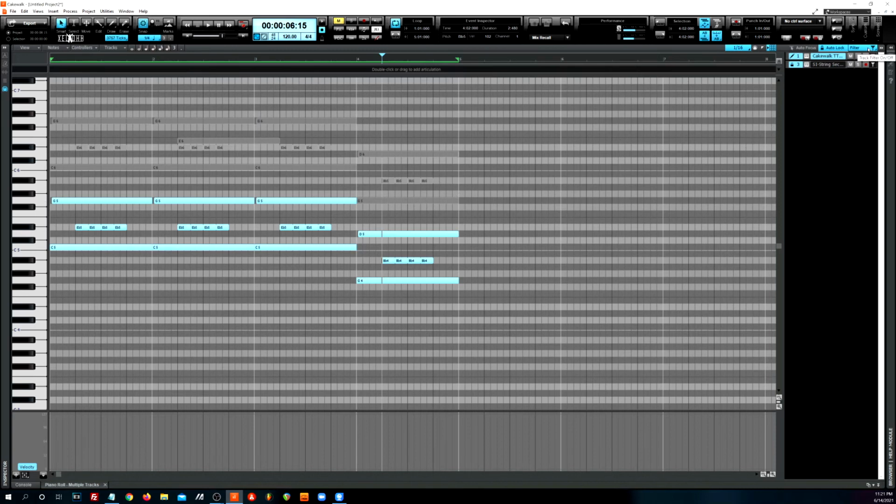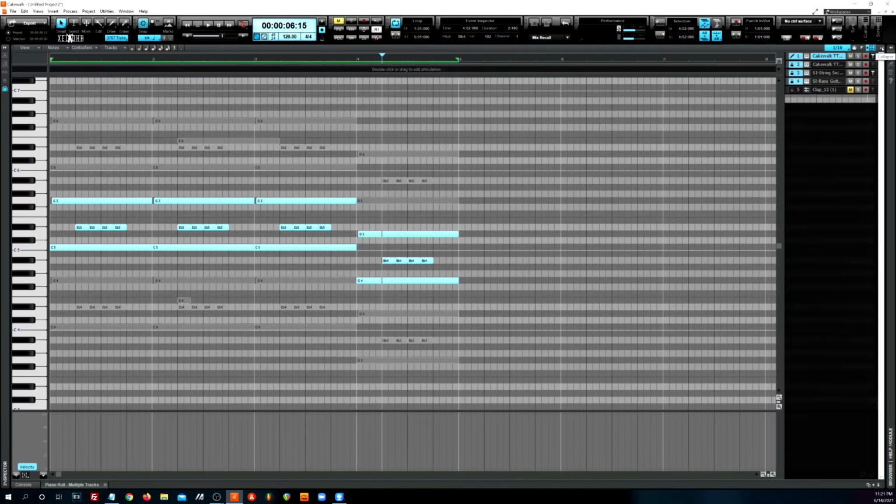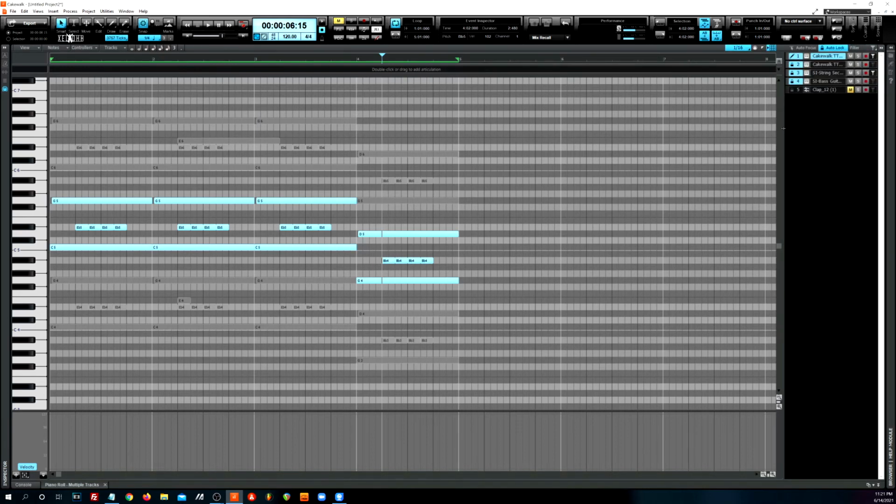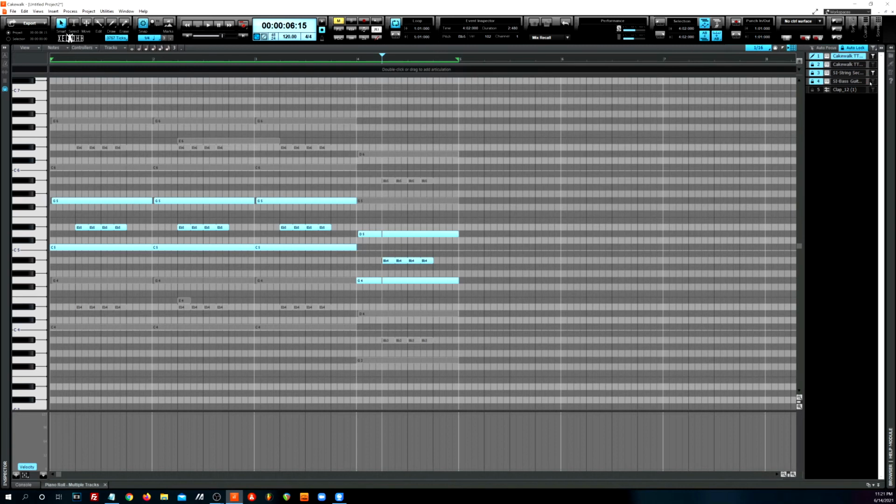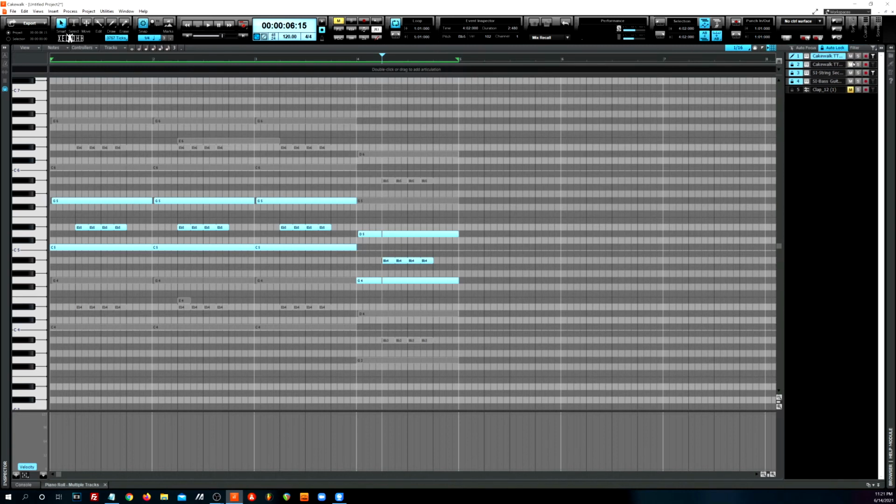So that's what the filter actually does in there. And earlier I showed you, you can collapse this if you want to. I like to leave it open. Sometimes it might be a little shorter like this, and I don't really like this. I like to at least have my mute, solo, and record options. So if I wanted to record, I can just click on the record and record from here.